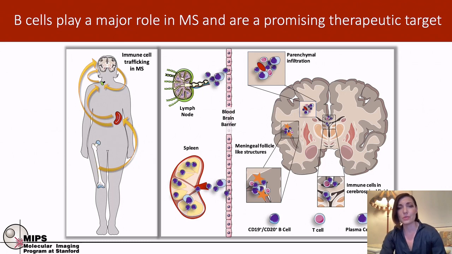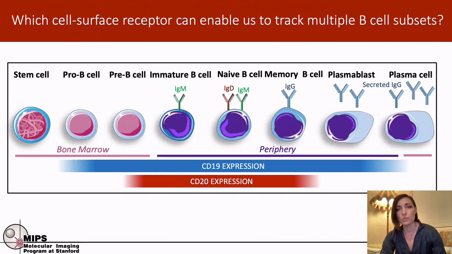And so I thought that it would be a good idea to try to visualize that using PET. And so we thought, which kind of marker should we or could we use to target a PET tracer to? Myself in collaboration with Dr. Sam Gambier, we made an imaging agent targeting CD20, and that was rituximab.